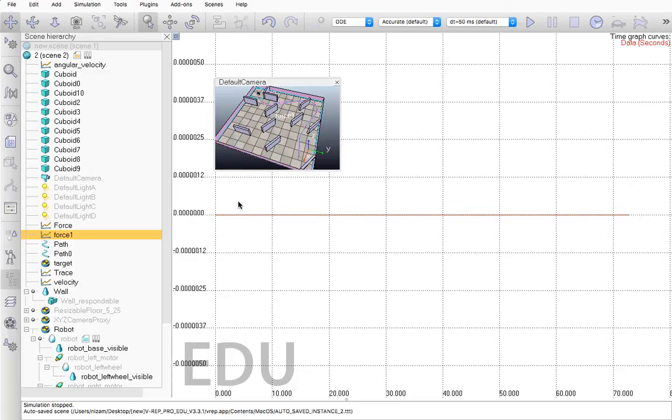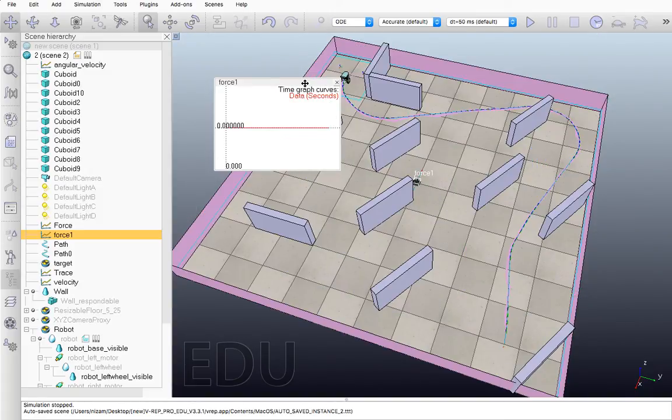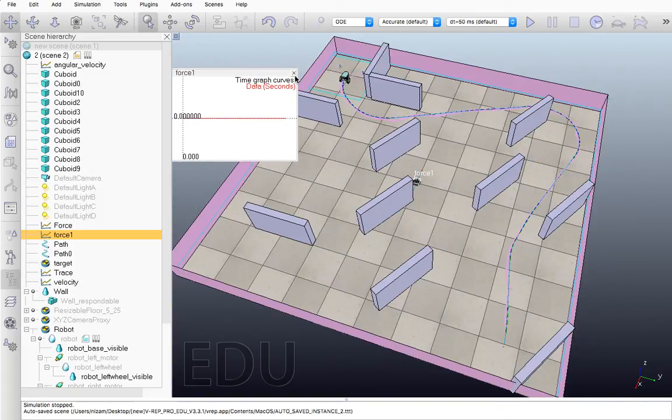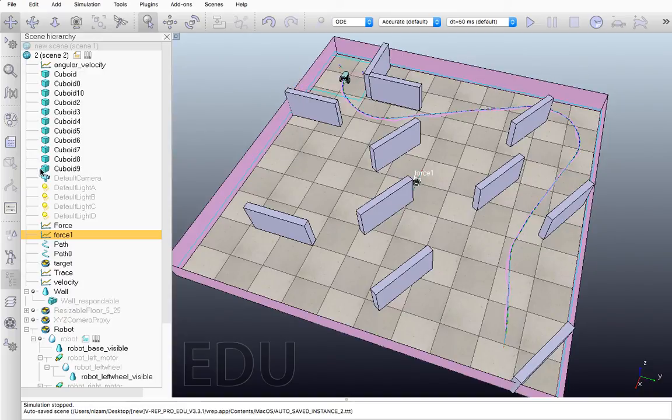This is the total time required for the robot to travel from its start position to its end position. As you can see, I have also added other graphs, which are the force graph, trace graph, and velocity graph.